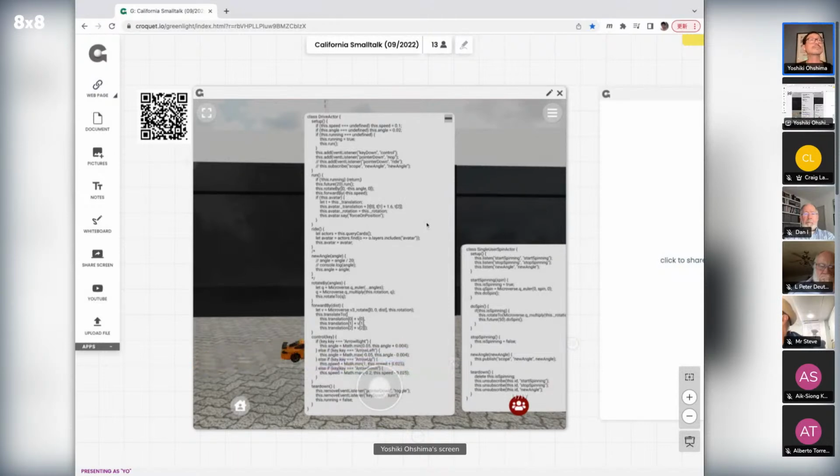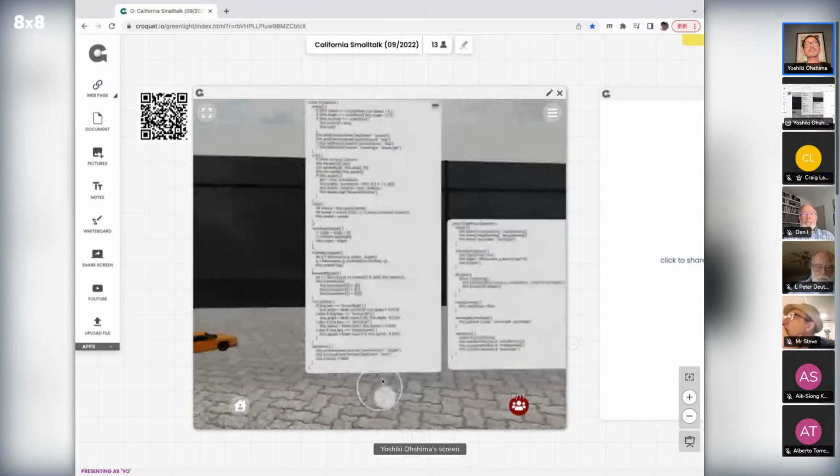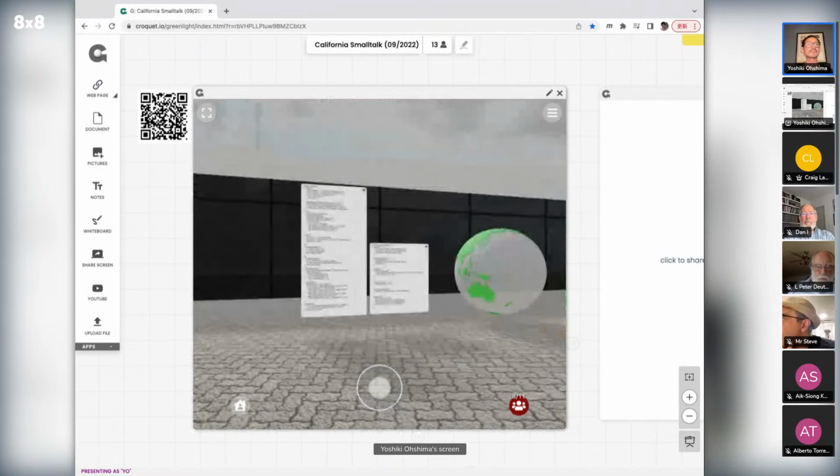Basically the run method here is saying that in 20 milliseconds in the future, call the same run method again. And then you rotate by a little bit, which is the angle, and forward by the speed. So that's why this guy is going in circle like in E-Toys.